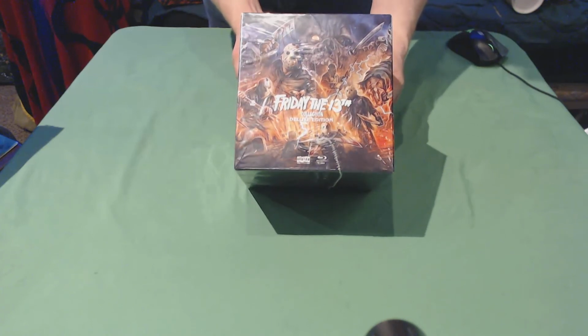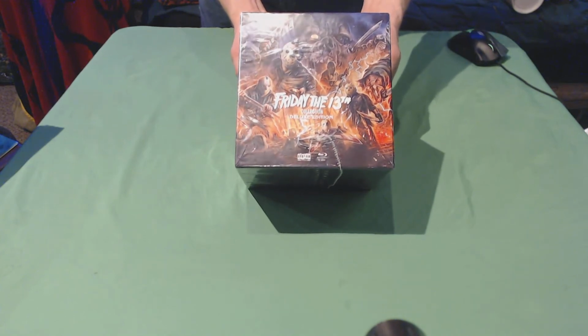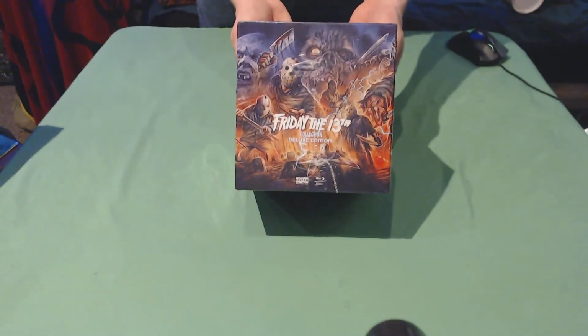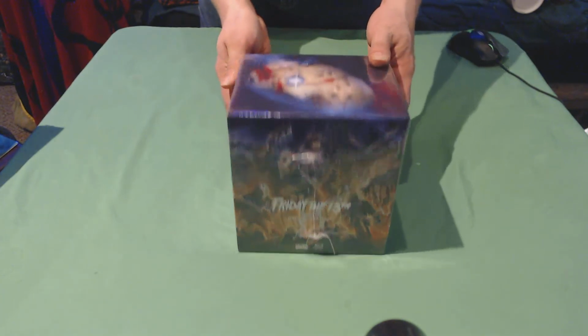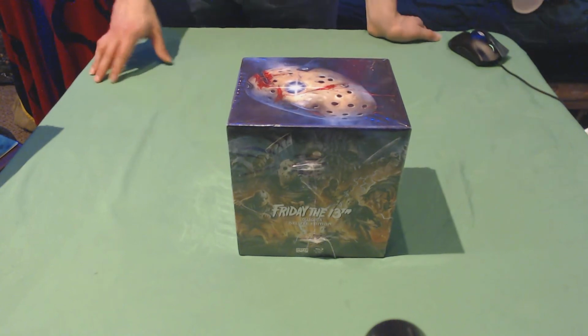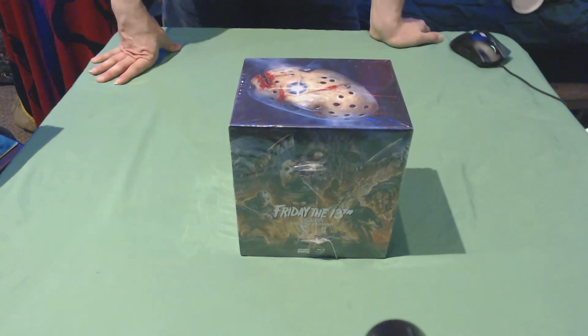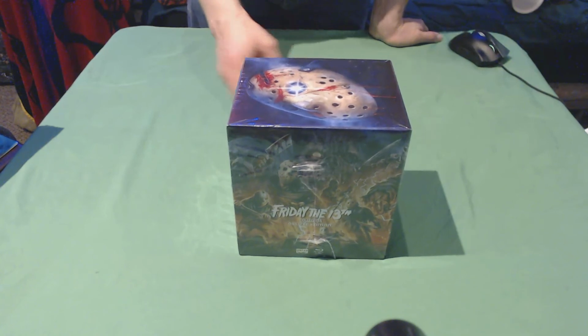I think this is on Amazon for $109 right now, which is an insane deal. So if you like Friday the 13th, go pick this up. You won't regret it. And the replacement discs program that Shout Factory has is pretty forgiving. So if having those 3 minor errors, like a missing sound and a missing 2 seconds of footage, bothers you, if you're a completionist, Shout Factory has made it real easy to get those replacement discs. And if you're not a completionist, then you'll have a great time with this out of the box.